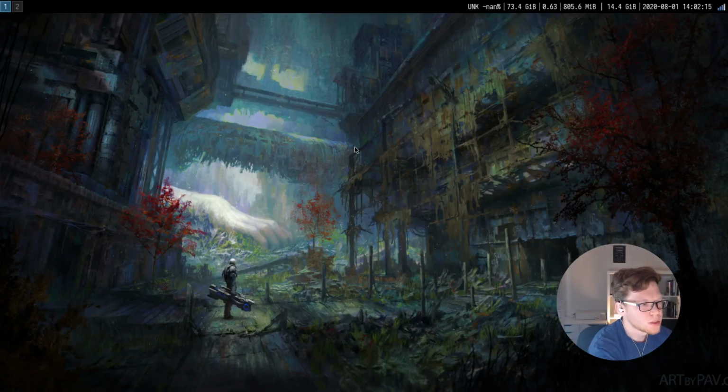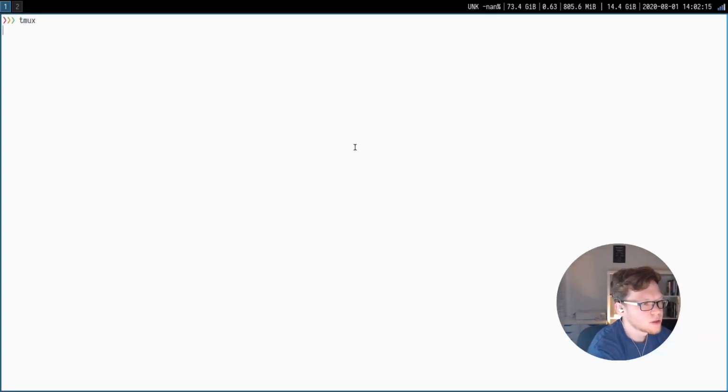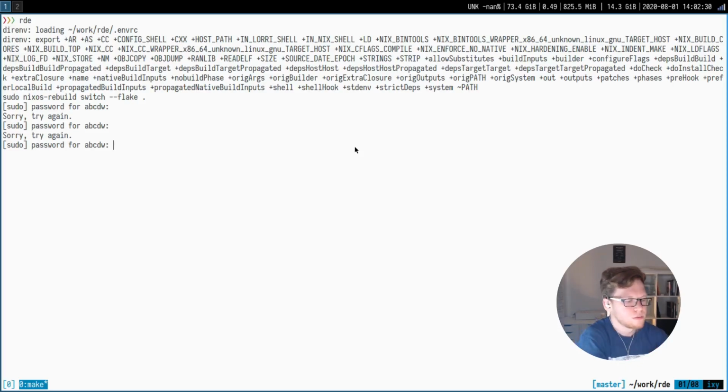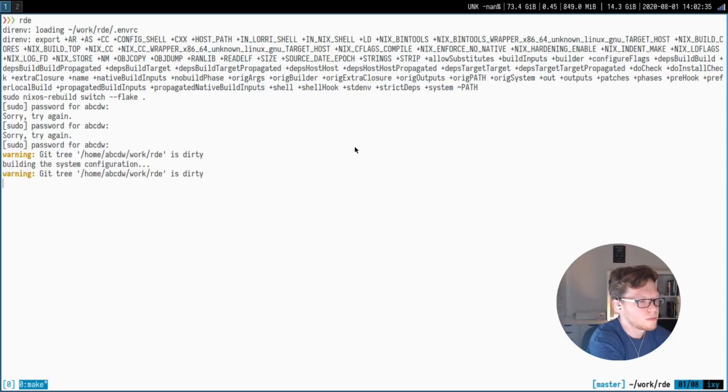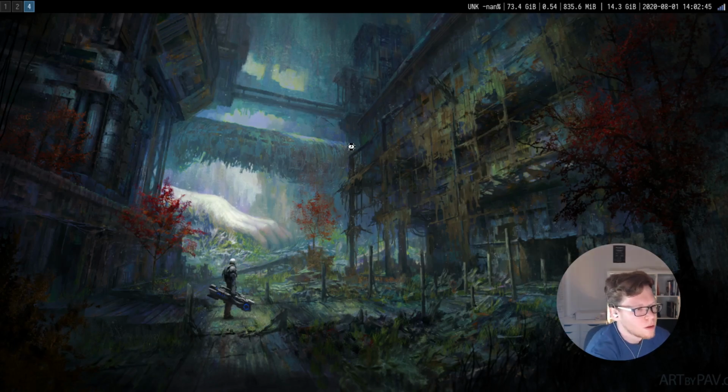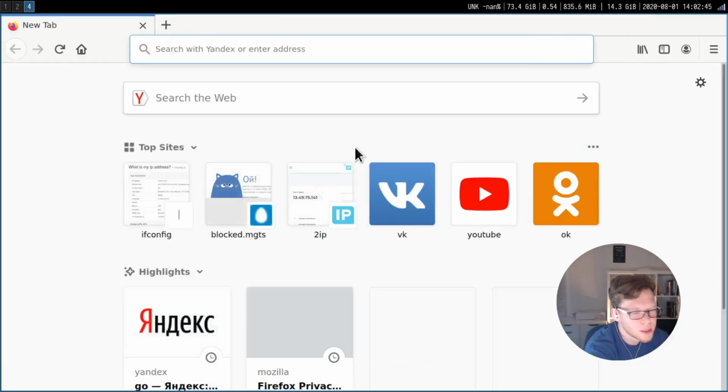But for now, we're just setting it, opening a shell and using a small shortcut which calls nixos-rebuild switch with flake equal to my system configuration. We switch to the new configuration, and now Firefox doesn't ask me about the default browser, and it's already good.